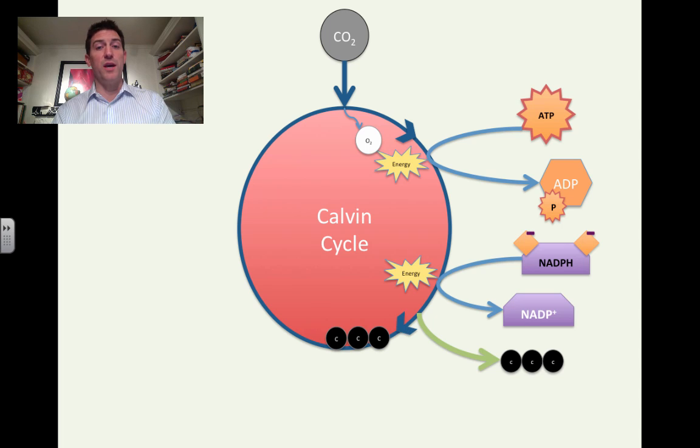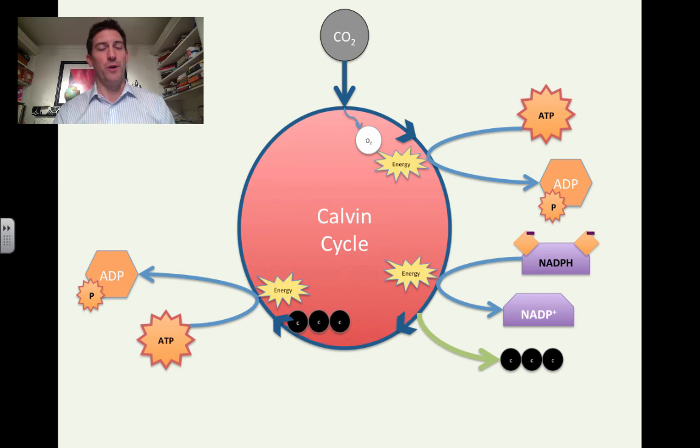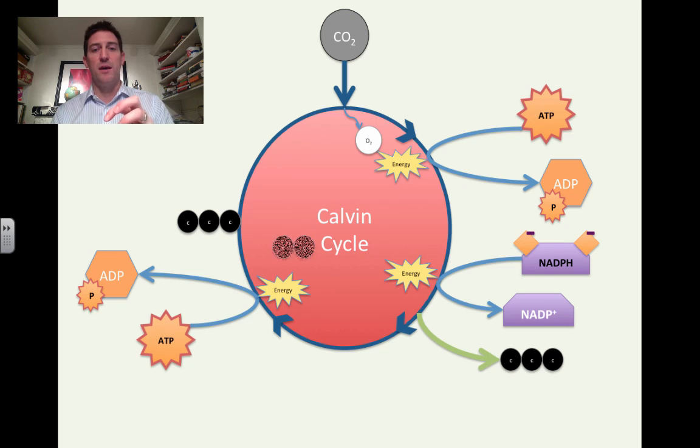This three carbon chain that's still in the Calvin cycle is going to get hit with the energy from ATP one more time. ATP comes in—bam—it releases that phosphate, that energy slams into this three carbon chain. Then there's two other carbon, another two carbon chain floating around. So you just have to trust me on the fact that these are in there. That energy to attach those onto the other three carbons requires energy. ATP provides that energy, and all of a sudden, once that energy is released, it allows those to attach on there. Now we have a five carbon chain again.